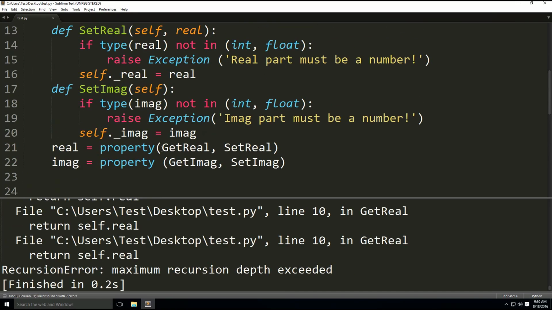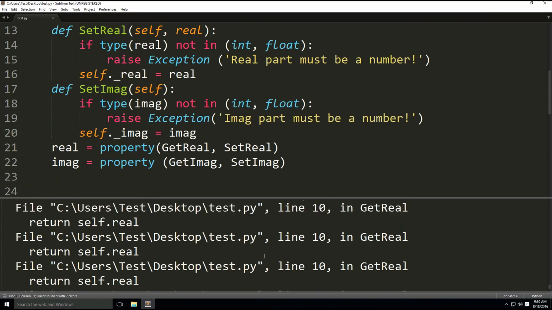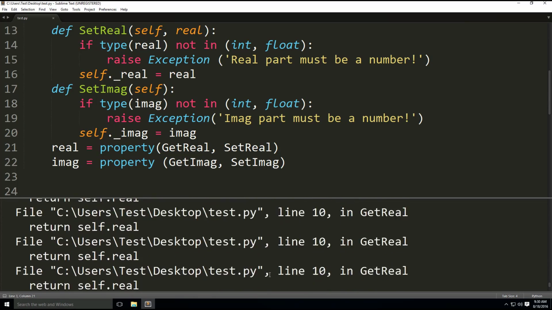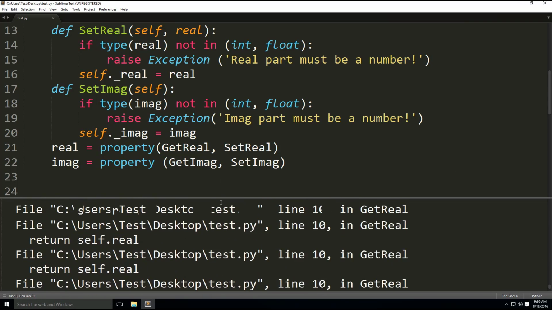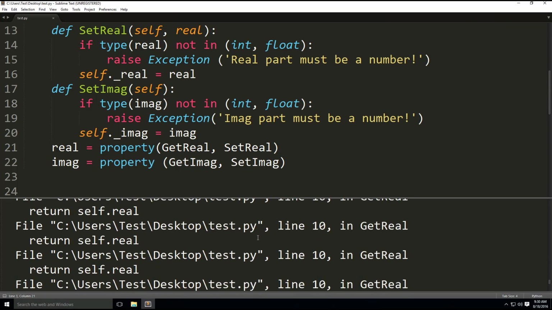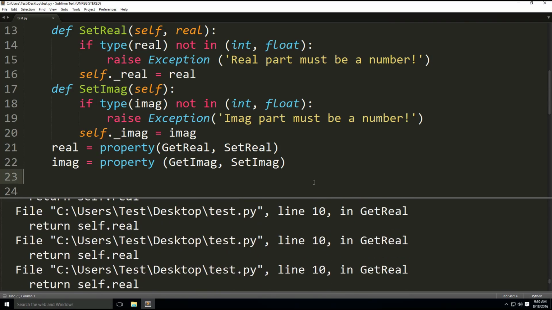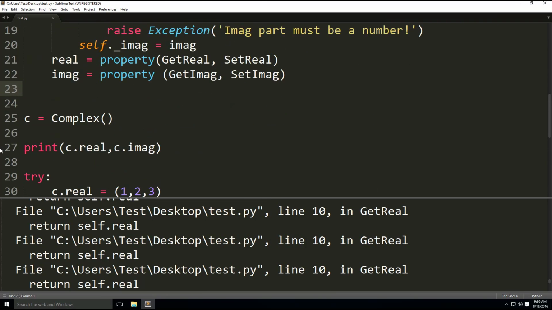So let me try to build this. Max depth recursion. So apparently in this version it's not really working, so perhaps there's some kind of error. Wait, hold on. But that's pretty much it for this.